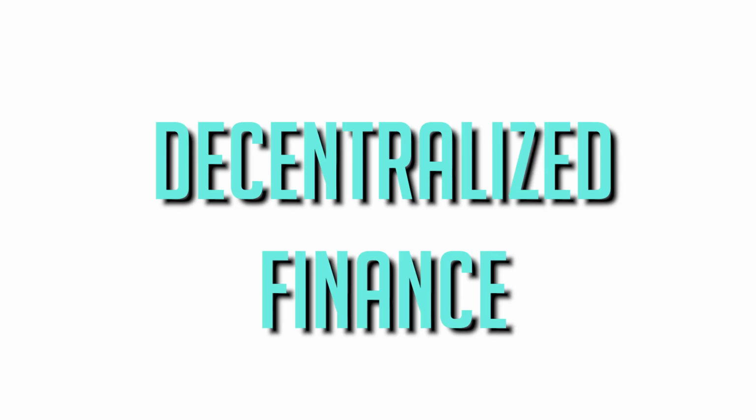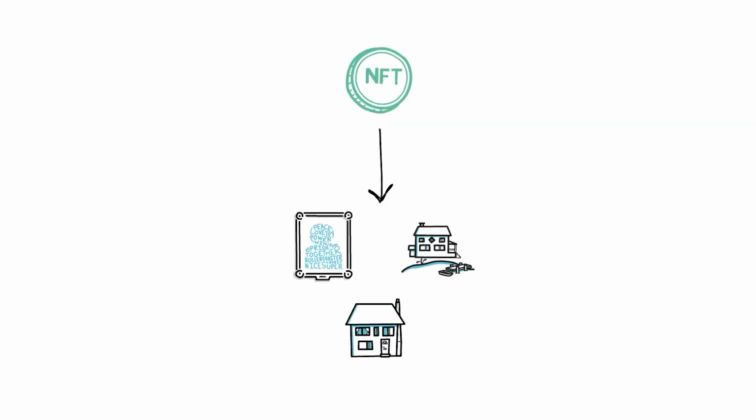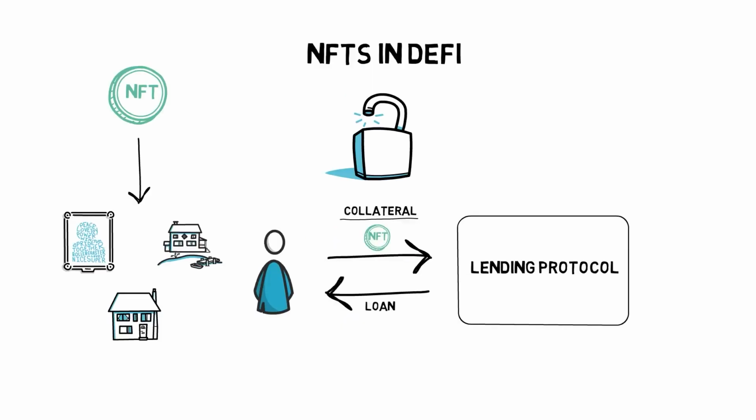When it comes to decentralized finance, NFTs can unlock more potential. The majority of lending protocols are collateralized, and one of the common concepts is using NFTs as collateral. You can supply NFTs, representing art, digital land, or a token, as collateral and acquire loans against it. In standard lending platforms, the value of supplied collateral can be measured by integrating price changes. This connects prices to multiple liquid sources like centralized and decentralized exchanges.